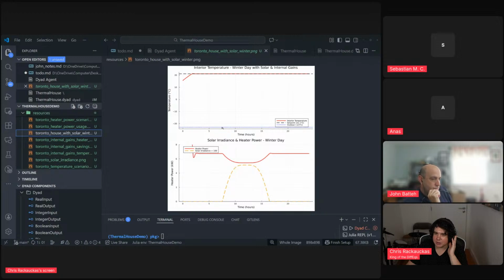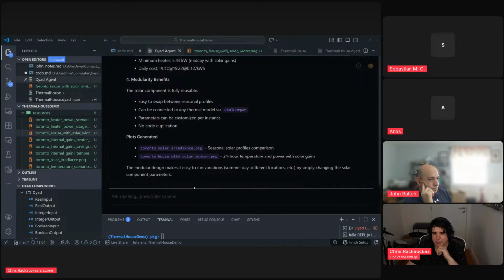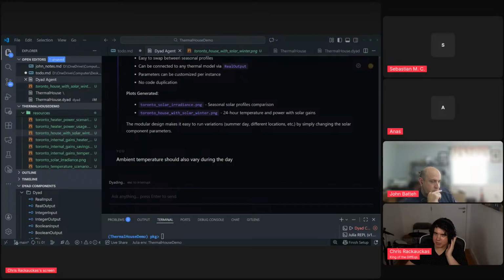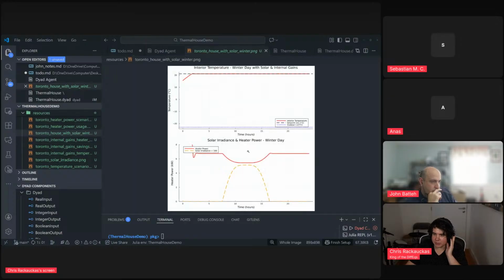No. Right, so I think there needs to be a bigger effect here due to ambient temperature. Yeah, the ambient temperature is an input, but it's just being set to a parameter. So let's correct that, because I think that's the feature that's making it not quite match what we expect here.